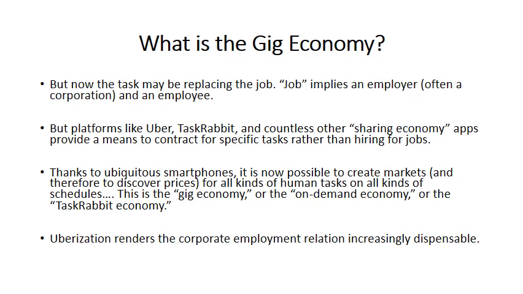But now the task may be replacing the job. Job implies an employer, often a corporation, and an employee. But platforms like Uber and others offer sharing economy apps, which provide a means to contract for specific tasks rather than hiring for jobs. Thanks to cell phones, it is now possible to create markets and therefore discover prices for all kinds of human tasks on all kinds of schedules. The gig economy, or the on-demand economy, is what is recognized.